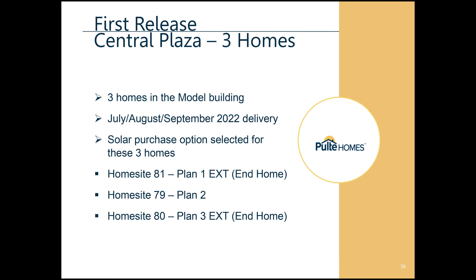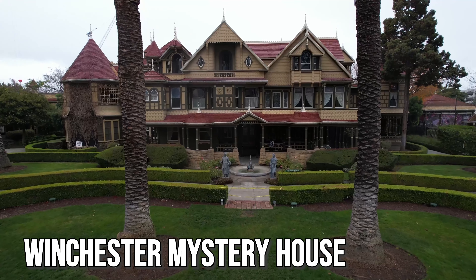I have some more information about the Plazas — Plan 1, Plan 2, Plan 3. I don't want to take too much of your time. If you are interested in Plazas, shoot me an email, or the best way to reach me is always the phone. I'm standing right now in the parking lot right next to the Winchester Mystery House. By the way, the commercial building is supposed to be here in the future — the land is already sold for commercial purposes, though I have no knowledge of which specific commercial building it will be.